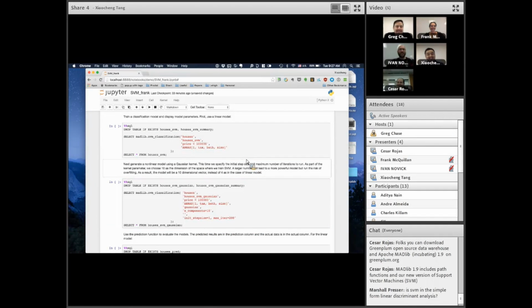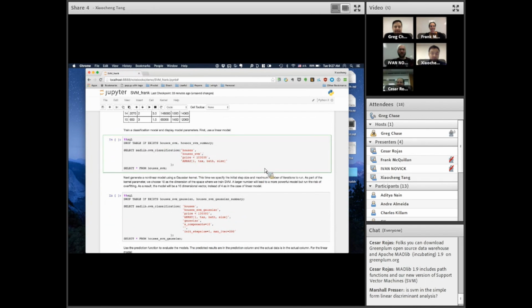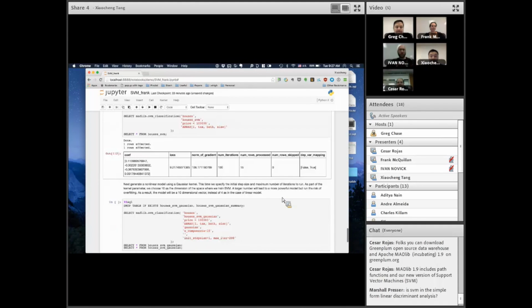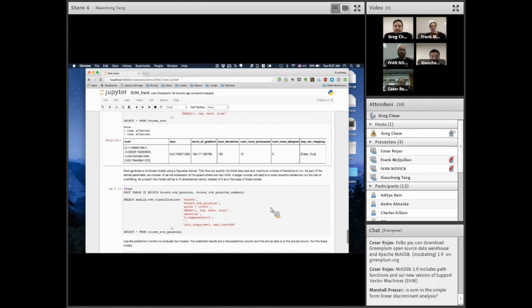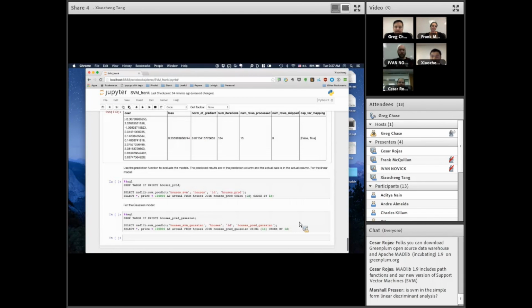Anyway, let's generate the two SVM models here. The first one is what we call the vanilla SVM with the linear decision boundary. For the second one, all of these things happen inside the database, and I'm using the MADlib SVM training function right now, and you can see it's very fast. This one uses the advanced decision boundary.